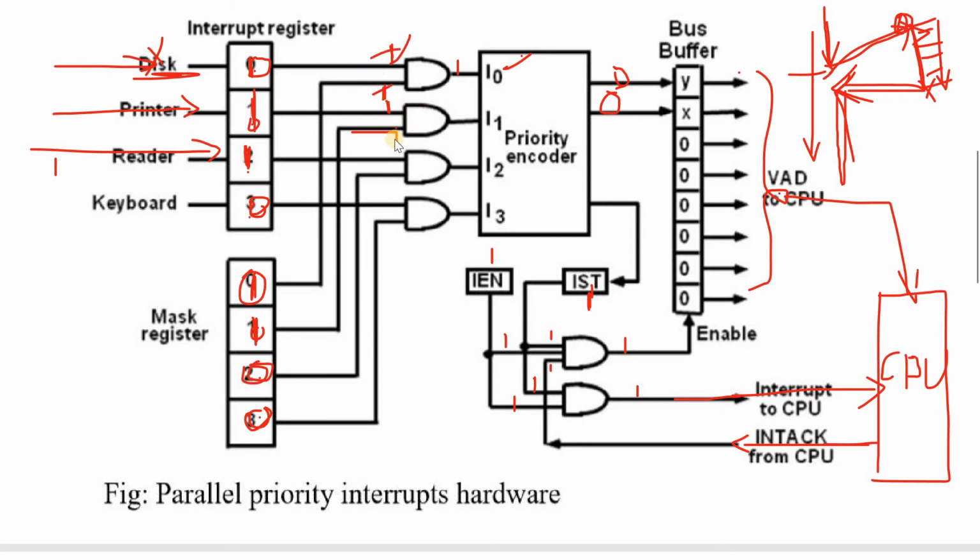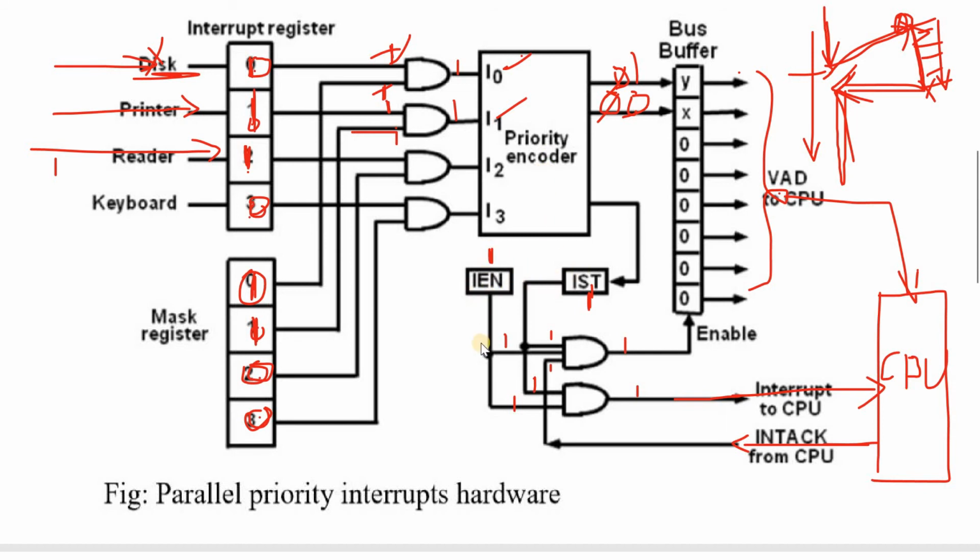So this AND gate will receive 1 1, and the output equals 1. That means I1 has received an interrupt signal. If it is received, the priority encoder values are 0 0 1. Cancel the previous values 0 0. Now the present values, with I1, are encoder values 0 1, so the XY values equal 0 1. At that time another output is enabled: IST goes to 1. If an interrupt signal is received through this priority encoder, the interrupt enable value automatically equals 1.